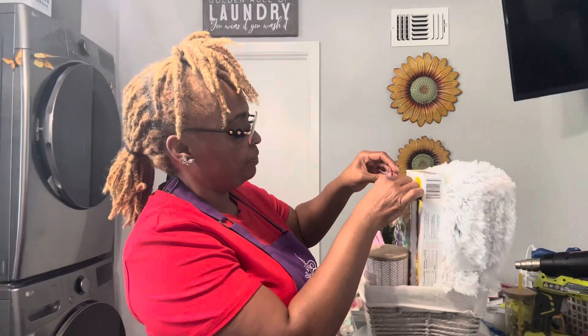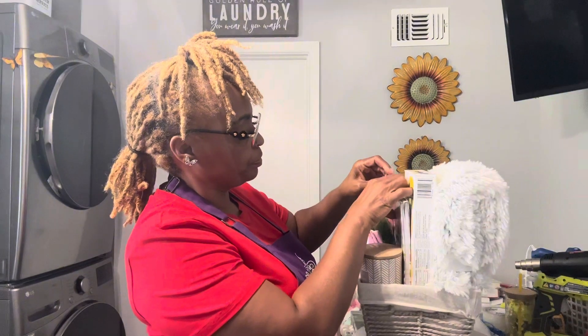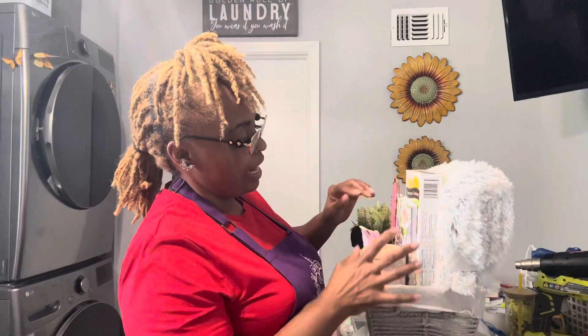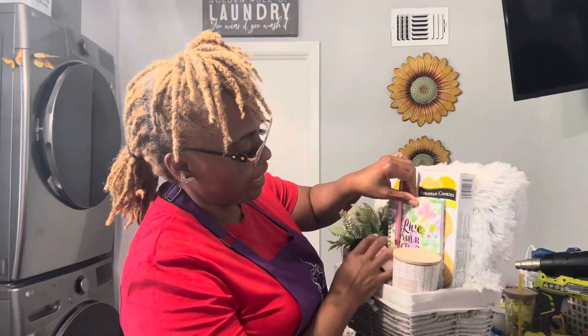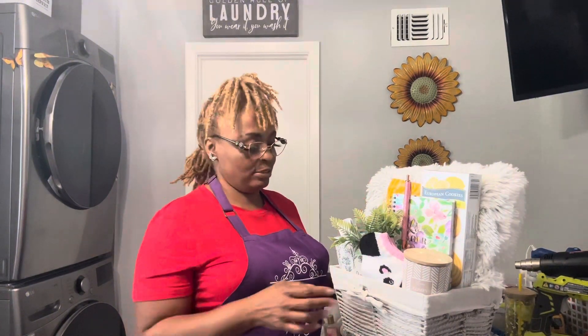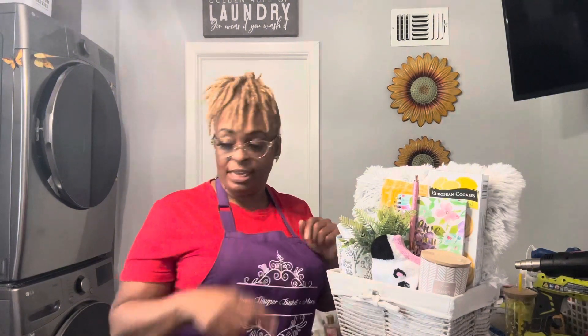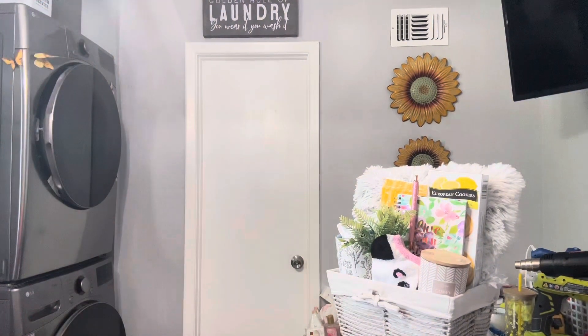You've got this book and everything going on, but what do you always have to get up and look for? A pen. So I'm going to add a pen with it. The journal says 'Live Your Best Life' — and that's so true, because we never know when it's going to be our last day. Live life to the fullest; if you're not happy, do what makes you happy.